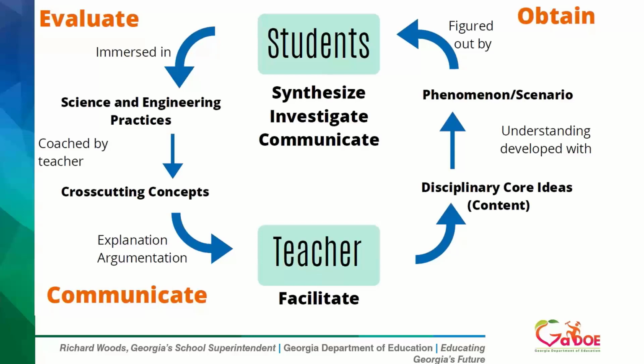And you can see here that communicate piece is so huge. Can they develop an argument? Can they develop an explanation about those things they are learning about or that phenomenon they are trying to predict or explain? Again, the role of the student is really elevated. And so this morning we want to dig into the particular piece of how we can support students with argumentation in a science classroom.